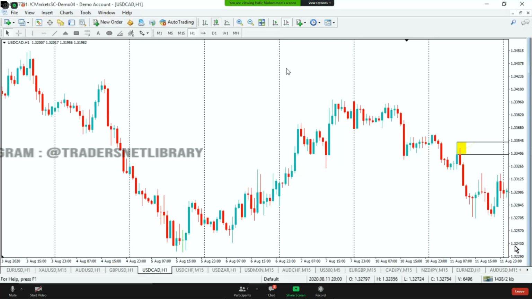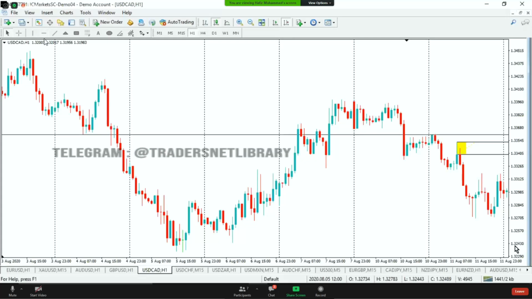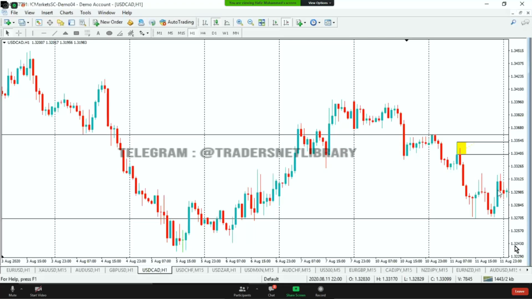So you're looking for a supply zone that is close to the highs of that day and close to the current market price. You understand? Okay. So what zone is close to the current market price and close to the highs? This is the high of this day and this is the low of this day. So you're looking for a zone that is close to the highs and close to the current market price. Which zone are you seeing?